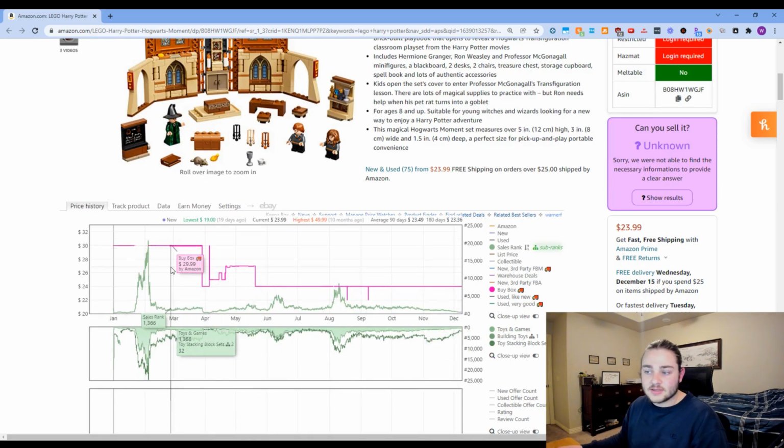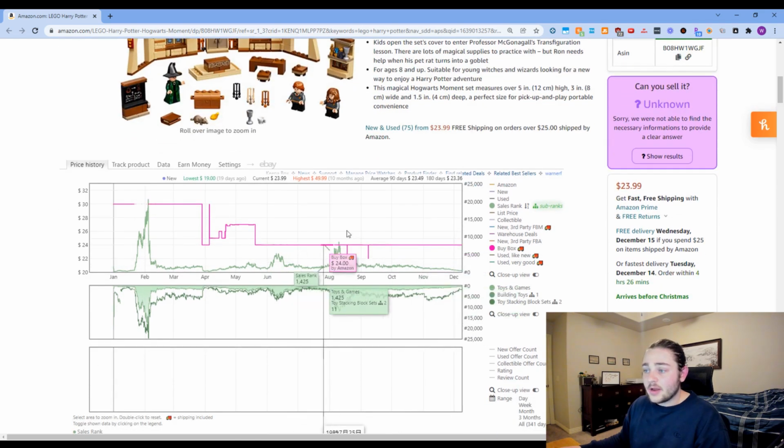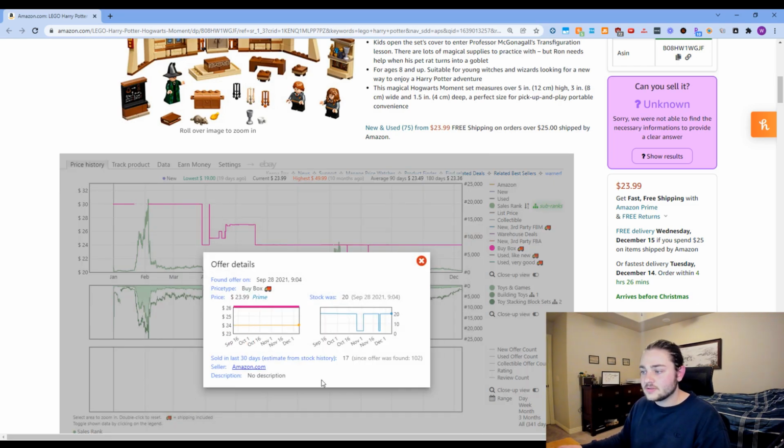The buy box price line is the price that the item was actually selling for at that point in time, and you can actually see who was selling that product. So in this case, it looks like the buy box has always been owned by Amazon on this listing. But on listings where they're sharing the buy box or there's no Amazon at all, you'd be able to see exactly who was selling that product at that time. You can go ahead and click on the buy box and it'll show you all kinds of useful information: the time, the price, how many they had in stock.